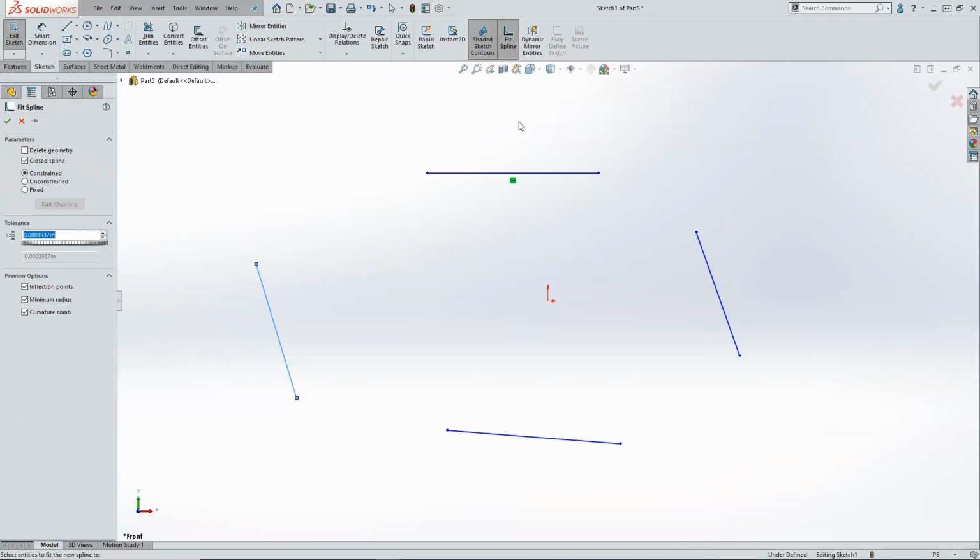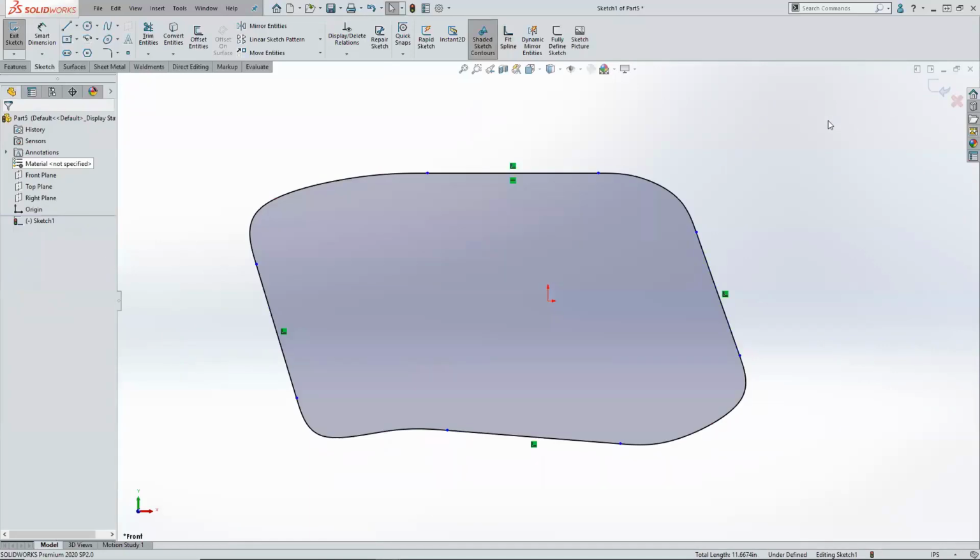And when I use fit spline, I'm going to just select these things in the order I want to have them attached. Now, before I do that, if you look here in the property manager, it's going to add inflection points and the minimum radius note and the curvature combs. I am just, for the time being, going to turn those off. And then as I select them, you're going to see how SolidWorks is going to come around and incorporate my 4 sketches into a spline, wrap them into a spline, if you will. Okay. And as I say, okay, my sketch is complete. Okay. Now, how will you use that in the real world?